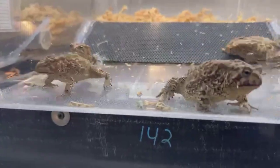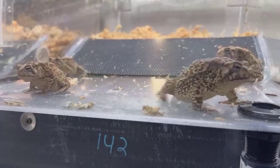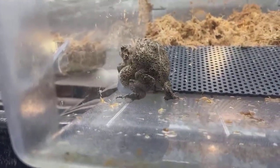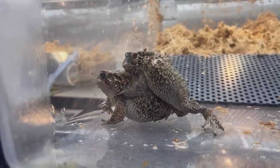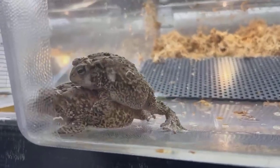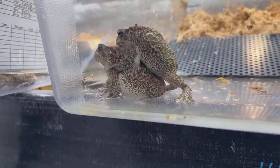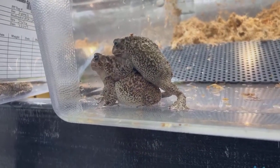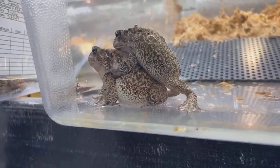For all of you just tuning in, every week for the next 10 weeks, we will be making runs out to the Bastrop area and handing off strands of eggs to our researchers. These females can lay on average around 5,000 eggs, and if we're having our best day, we're taking about 30 strands a week out to the Bastrop area. What's going on here is pretty much what happens in the wild — we call this Amplexus. A little male comes up behind the female, grabs her under the armpits and holds on. The female will start laying her strands of eggs and the male will be fertilizing right behind them — it's all external. That's pretty much how Houston toads are made.